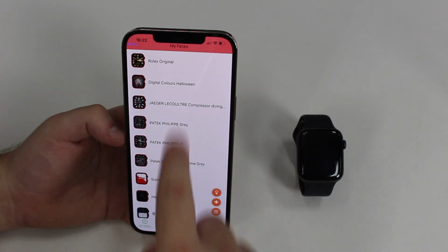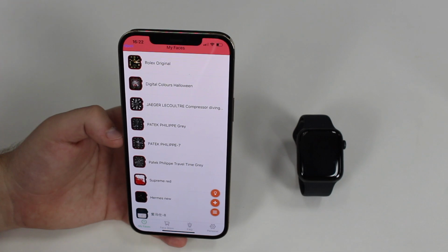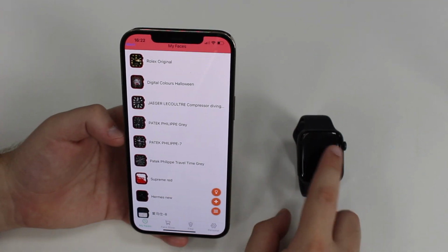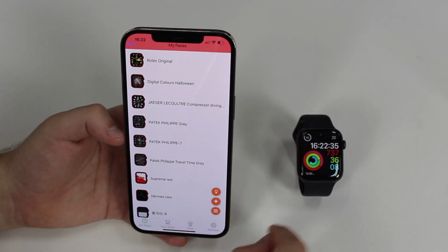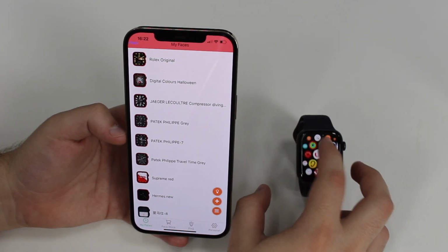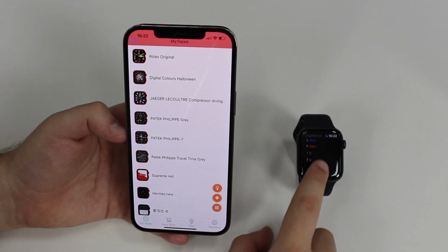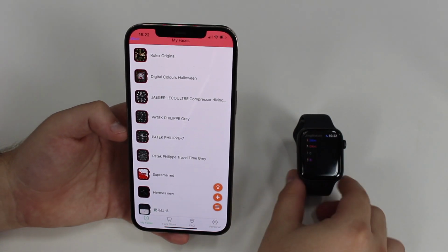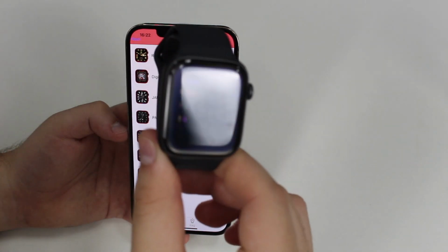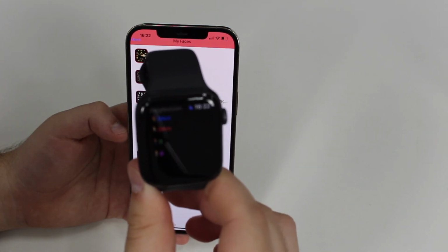Some of those faces that I have are free and some of those are paid, but let's use the example of this Rolex original. All I gotta do now is get my Apple Watch. Okay, open up the app. So look for the app right here, Geekmotion, tap on the app. And as you guys can see, the app will look like this for the first time you open it up. It's very dark for some reason, but as you guys can see, it's like a motion tracking application.